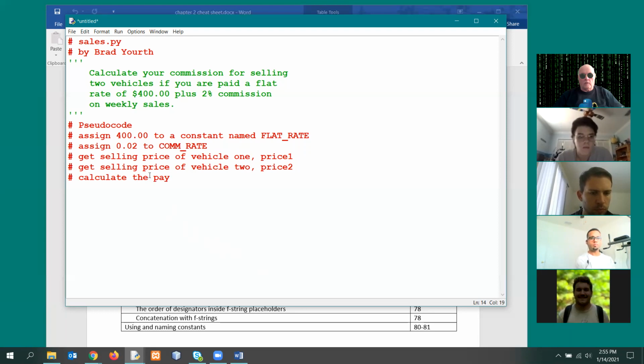And of course, that's going to be the sum of the commission plus the flat rate. Maybe we should calculate the commission part only. Let's calculate the commission first, and then we'll calculate the total pay, because it is sort of a two-step thing.